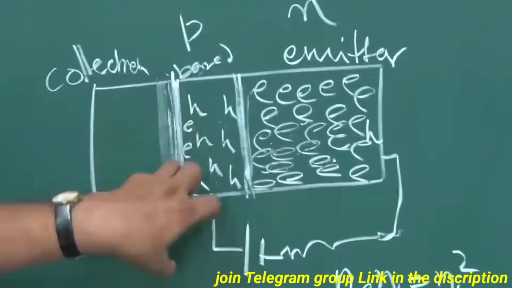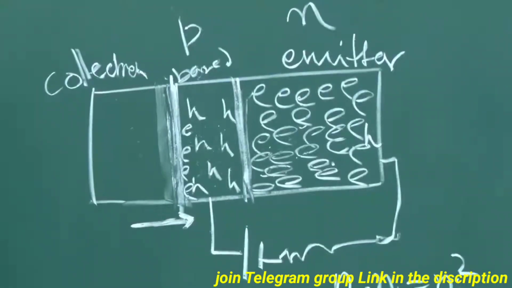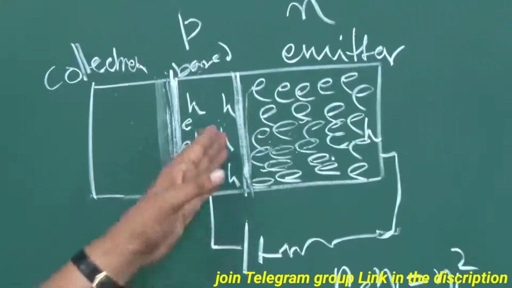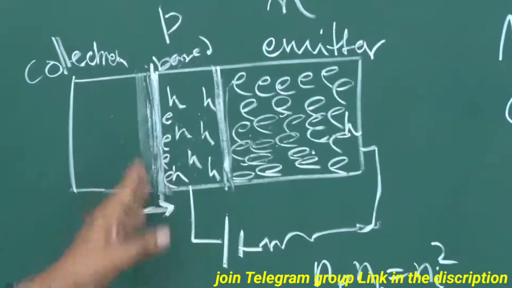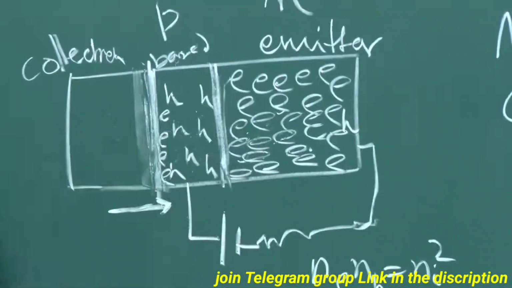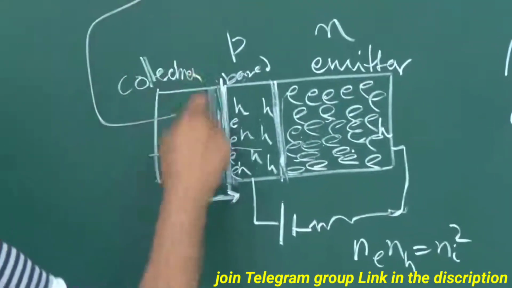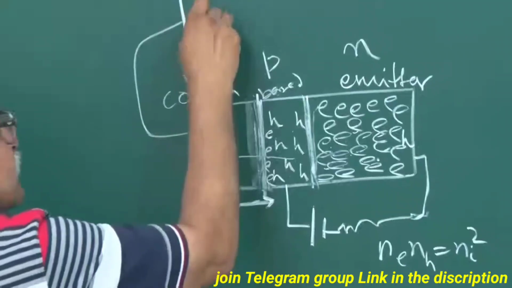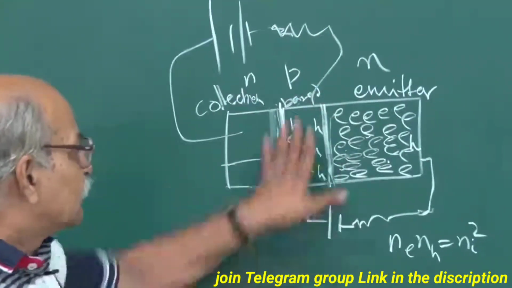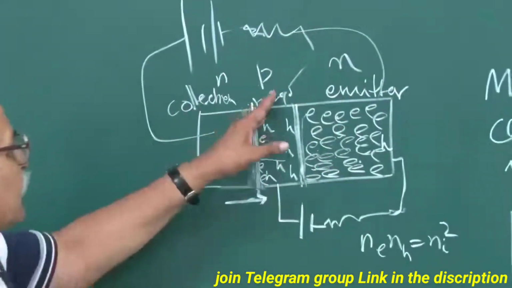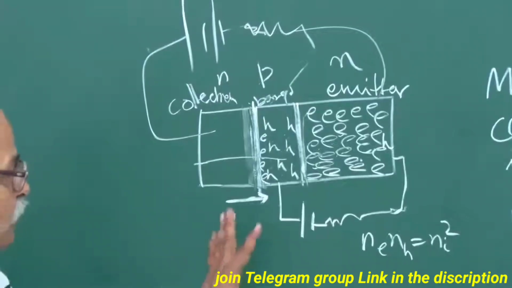And this electric field helps the minority carriers in making the reverse current, and therefore all these electrons which are crossing and reaching this depletion layer, where you have this field, will be drawn towards this collector and will go to that biasing battery which is there. This is P, this is N, so you should have positive here, whatever resistances and all that. It's connected here, but anyway the potential difference is there, right?